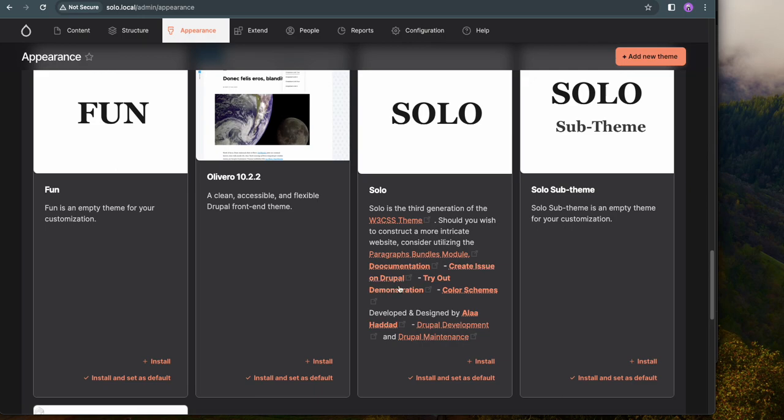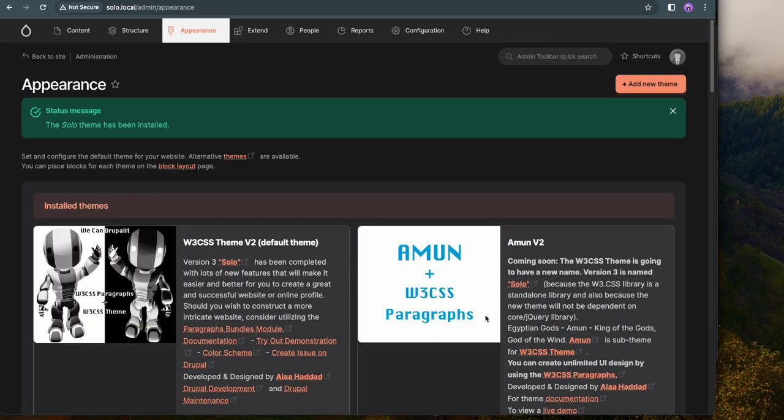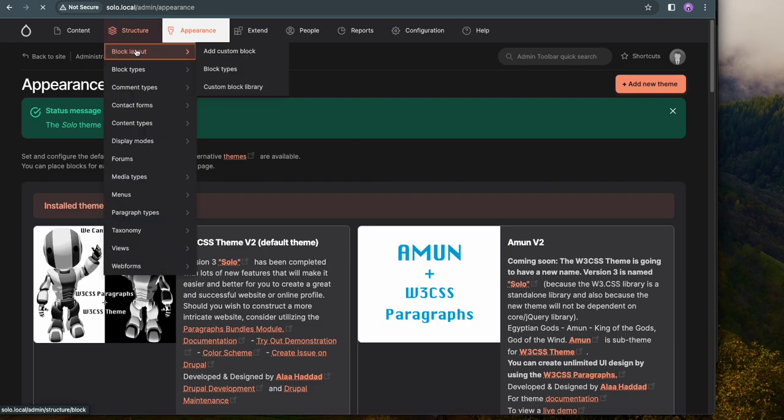And this is the Solo theme. And here there's install and set as default. I don't want to click on this one. I want to click on this one just to install it.